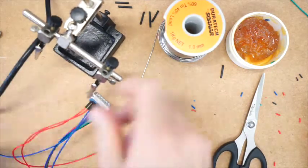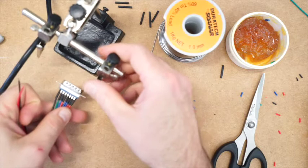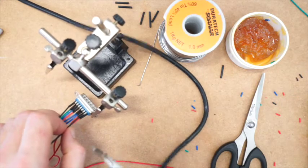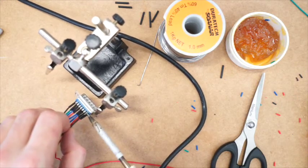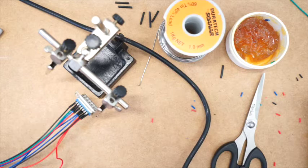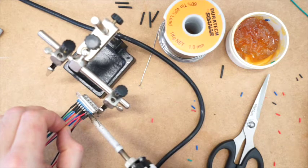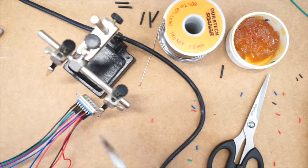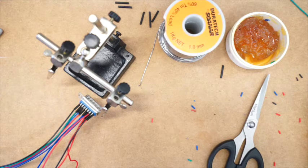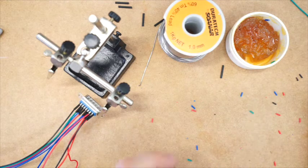Now for this goes on this other side. Just flip your workpiece over, hold that in place. So I'm going to start with black on the nearest pin. I think I've still got enough solder on there. One, and now the red. Two. Now be really careful not to cross the solder across terminals, because the machine won't work if you do that. You'll short out the line.